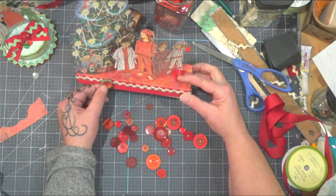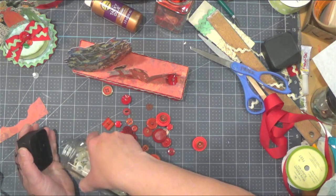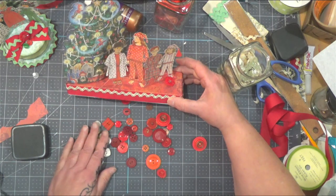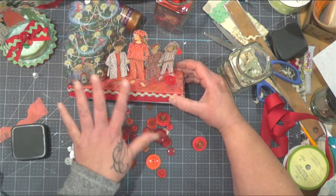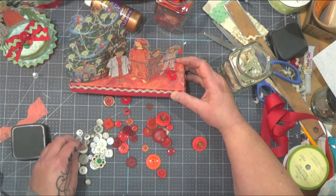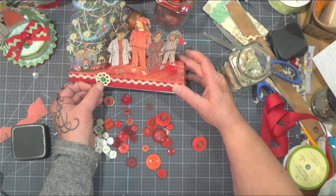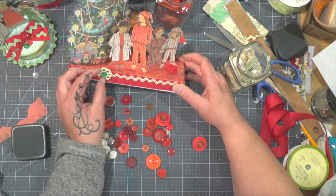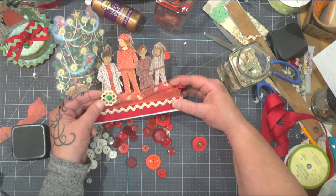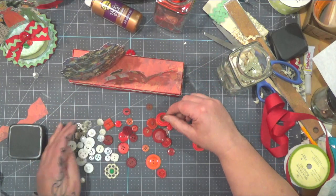Kind of doing a little visual decision making here. And I may also want some white or some green. And I'm borderline on not even caring too much about the buttons because it's pulled away a little bit from the whole, because I've gone for the square box rather than a ribbon spool. That's kind of cute, but I think I will save this button for a pattern that is more 60s era. Play with the iconic look of that.